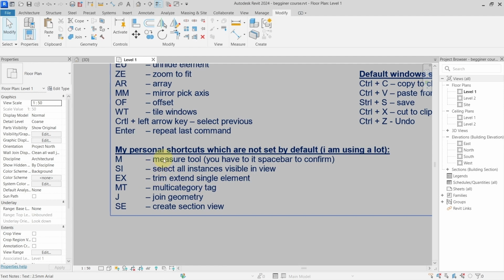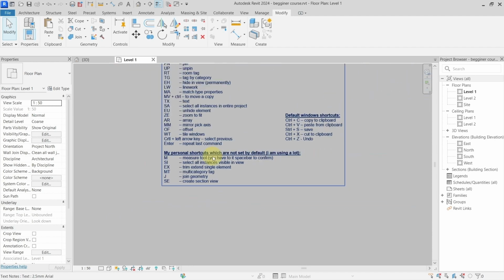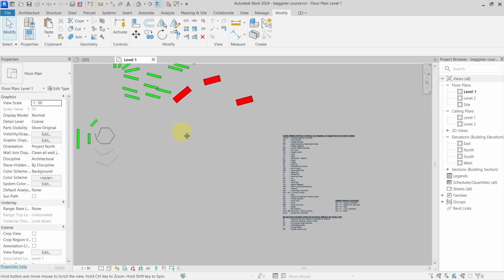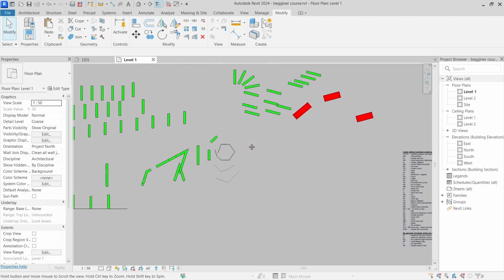And then there is a measure tool where I have created an M, where you have to hit the spacebar to confirm this. So now when we are here in this measure tool, let's talk about how you can actually measure in Revit, because it is a little bit confusing at first sight.